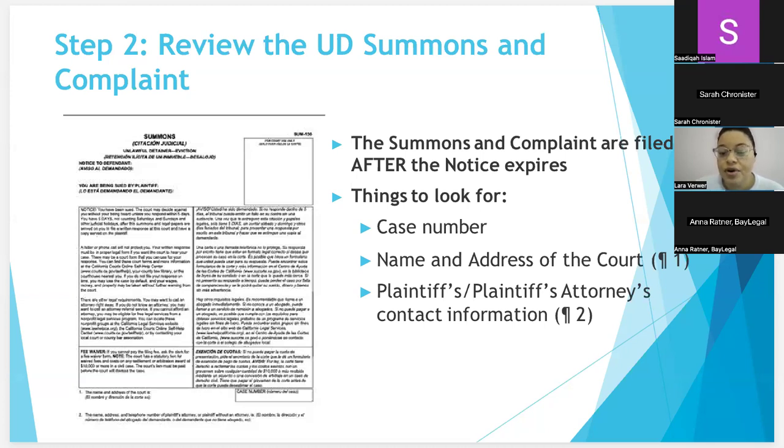And also the plaintiff, or if the landlord is represented by an attorney, the plaintiff's attorney and contact information. You can also look through the complaint and see basically what the complaint is requesting, either in the form of damages. It's good to see what the complaint is alleging, like how they served a notice, when the notice expired, what kind of notice they served, if they're subject to a local ordinance, or if the Tenant Protection Act applies, or if they're stating that they're exempt from the Tenant Protection Act. Those are all things that may be listed in the summons and complaint.